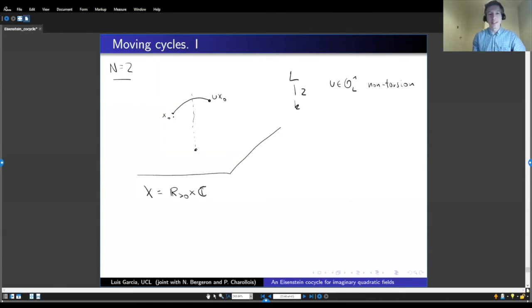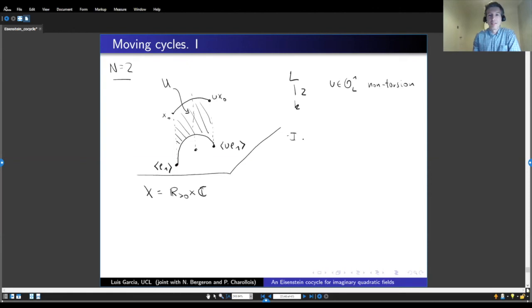If you do this, then you can do the following thing. Here is a point on the boundary of the symmetric space corresponding to a certain cusp that I will label by E1. And here is the cusp labeled by UE1. And now you also have a modular symbol joining these two, like this. And let me denote this by U.